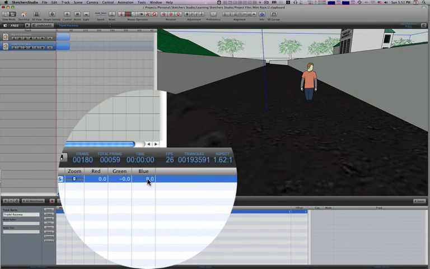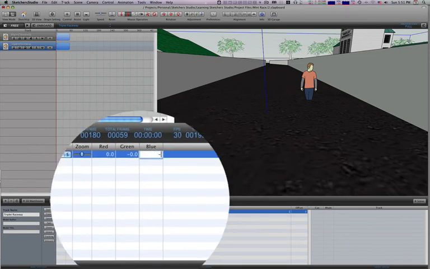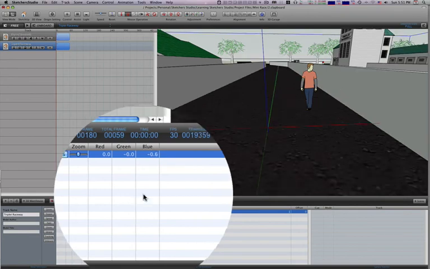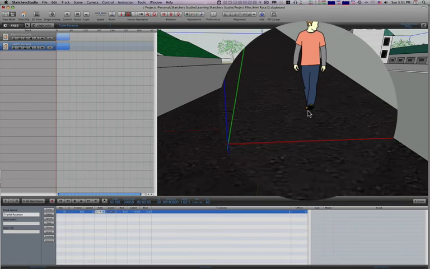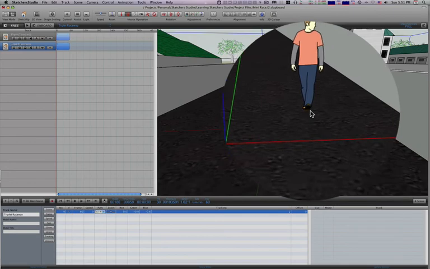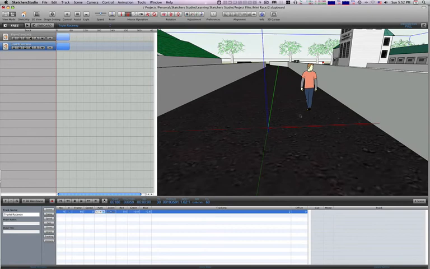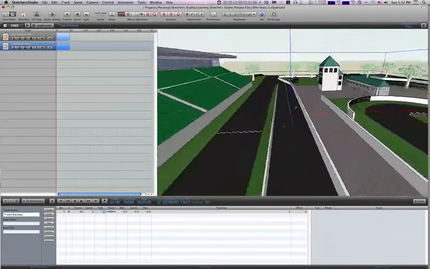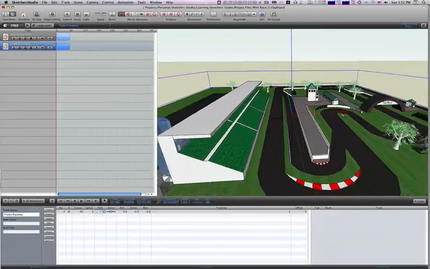For now, we're just going to go back to our blue one, and we're going to change this to minus 0.6 meters. So roughly half a meter, and that puts it right down at the level of the soles of his shoes. And that's where we want it. So we've now brought in our terrain, and if I back way off, and I'm going to do that by pressing the comma key, which will give us our dolly tool, just by hitting the comma key on our keyboard. Then I'm going to click and drag back so that we can get a sense of just how big this world is now.